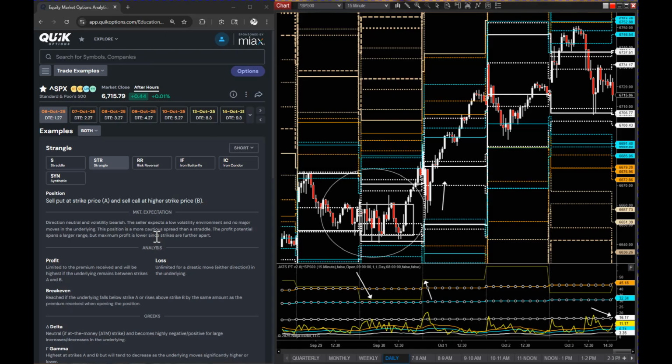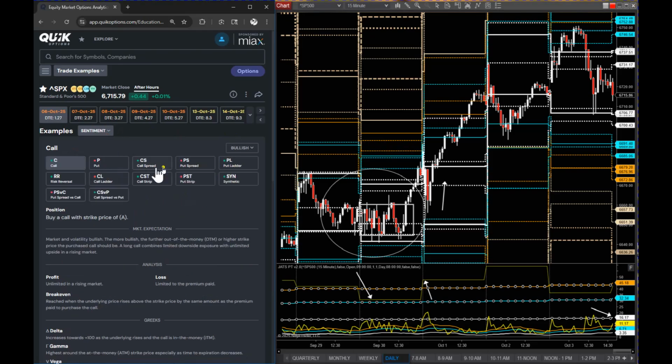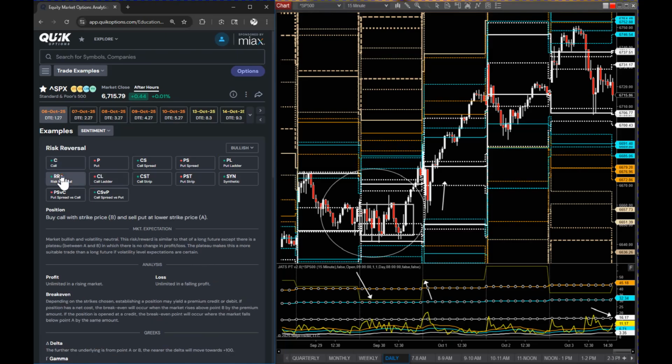And if it's more of a bullish day, if your sentiment is more bullish, you can choose a call, or a call spread, or a call strip, or a risk reversal, a put ladder, a synthetic, or a call spread versus a put.